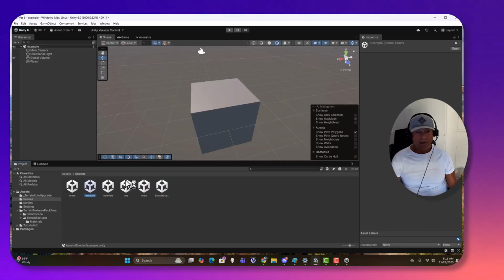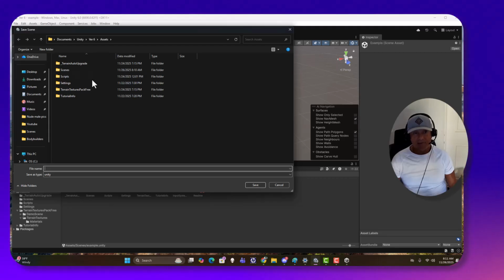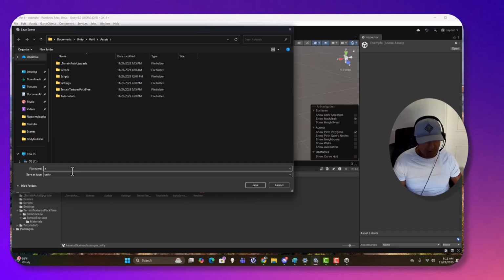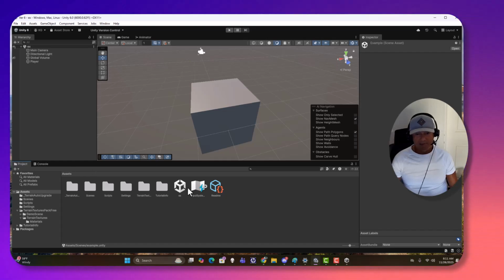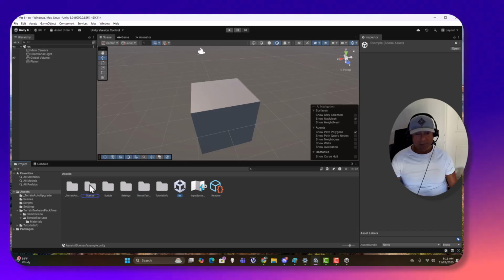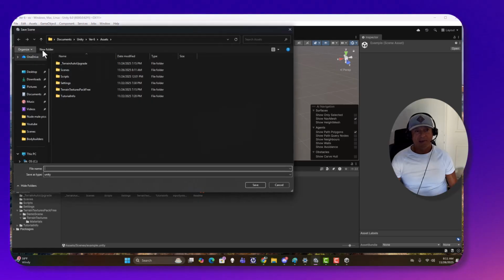Okay. Now, if I don't put it inside the scenes folder, and first of all, it can only go in these two folders. Do not try to go to your documents and put it somewhere else. It will not work. So this time I'm just going to type EX. So I still have it, but it's not in my scenes folder. And we want to keep this clean. So I would drag it to my scenes folder. But the basic way to do it is File, Save As, and then Scenes folder right here.